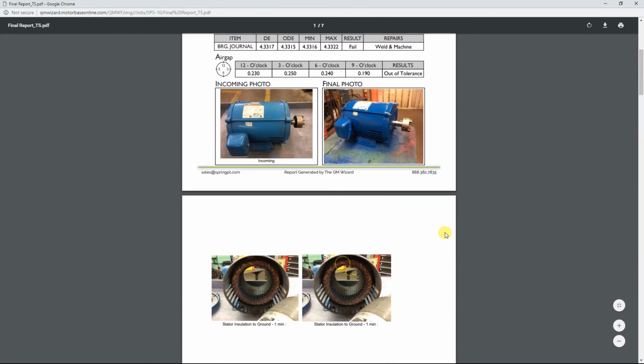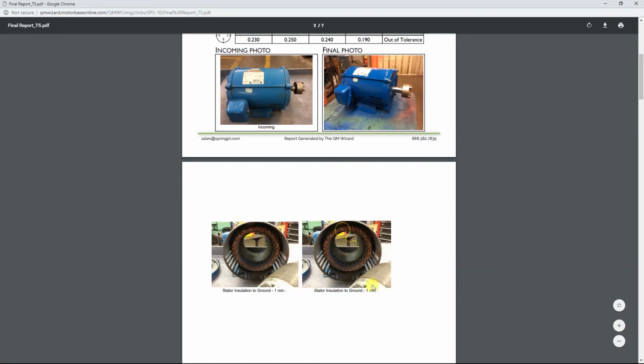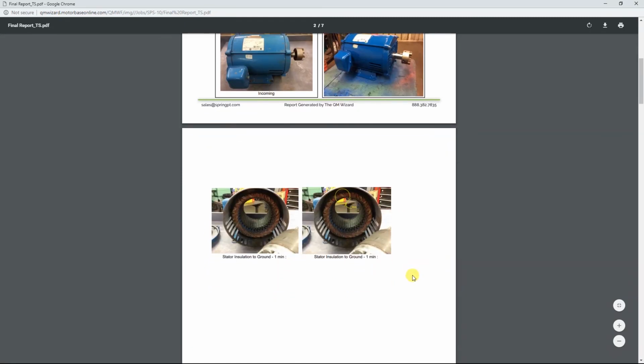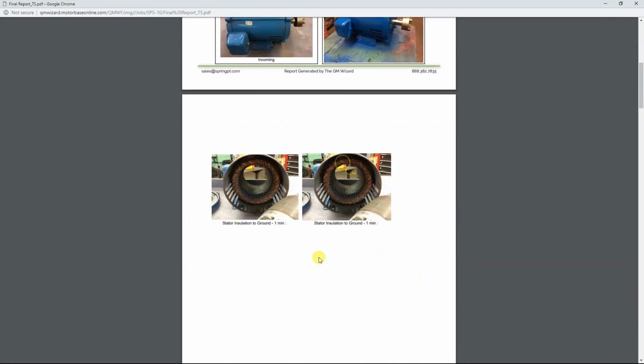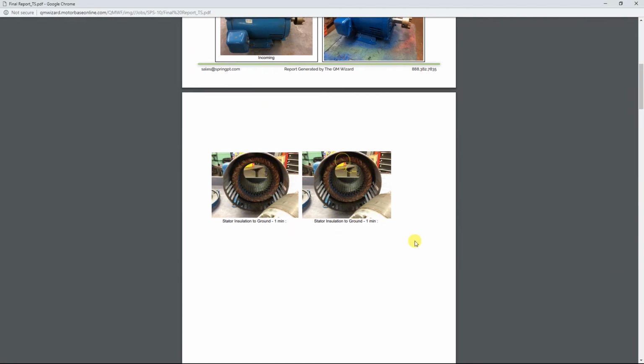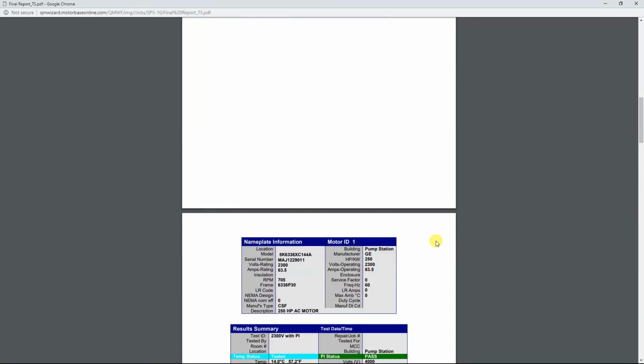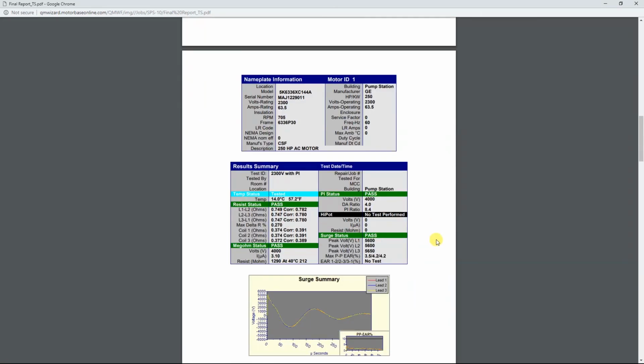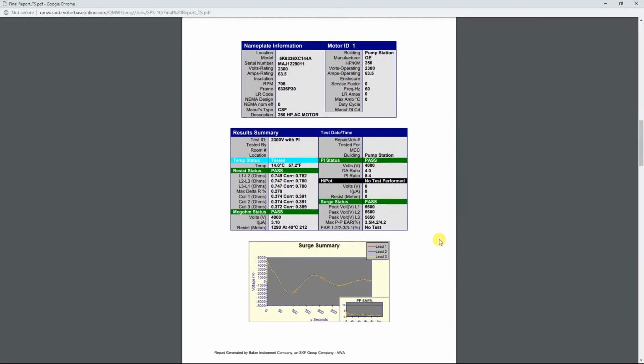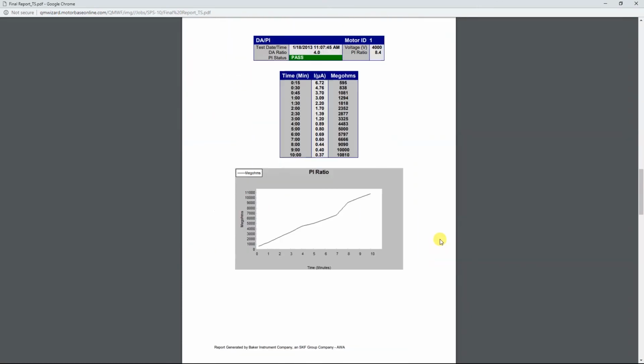Now, if I scroll down, any photos that didn't have a designated spot, like the winding photos that we just took inside of this job, you'll see get added on to a secondary page here. And so you can see the one that I took and the one that I also annotated directly on. Now, if we scroll further down, you'll see here's my AWA test results that have been included while I generated our report.